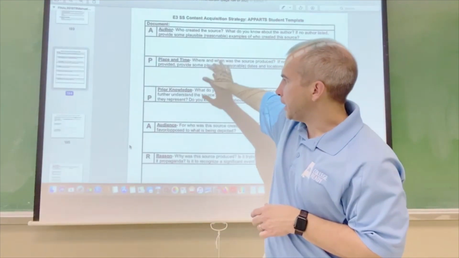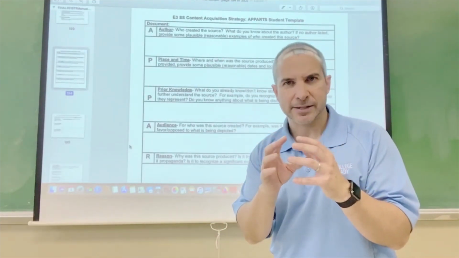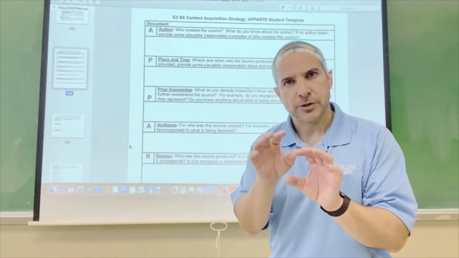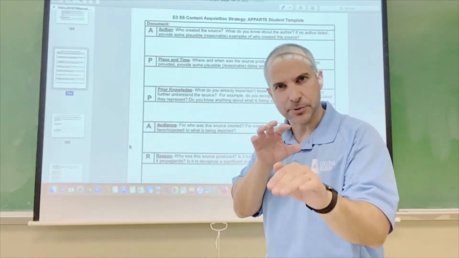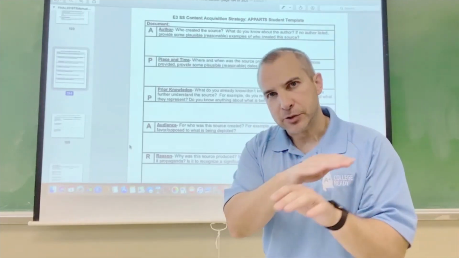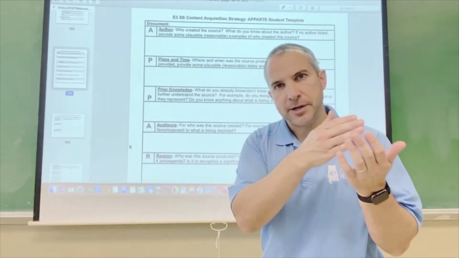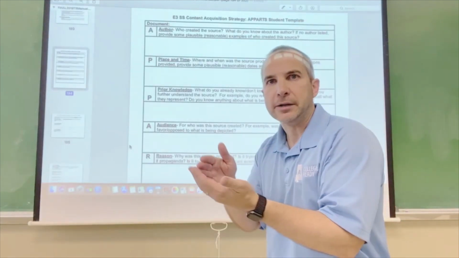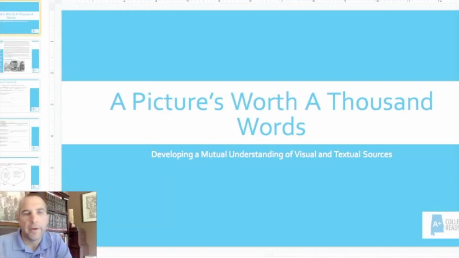So these are just some great questions that the students can ask and analyze the source almost outside of the simple text of the source, but understand where that source falls in the historical narrative. How does this source help tell a story that we're trying to get the students to learn and to understand? Again, the emphasis of the A Picture's Worth 1,000 Words strategy is to develop this mutual understanding of both the visual and the textual sources, and again, using those sources to complement one another.